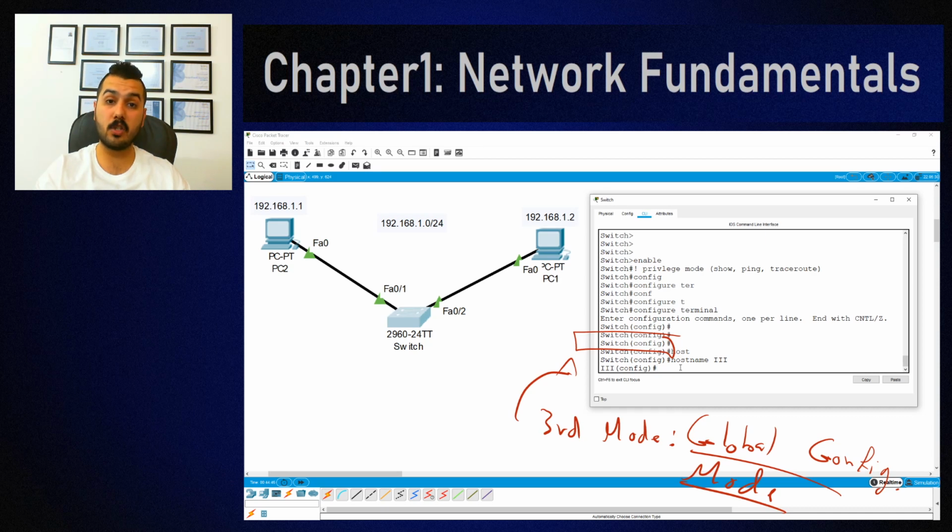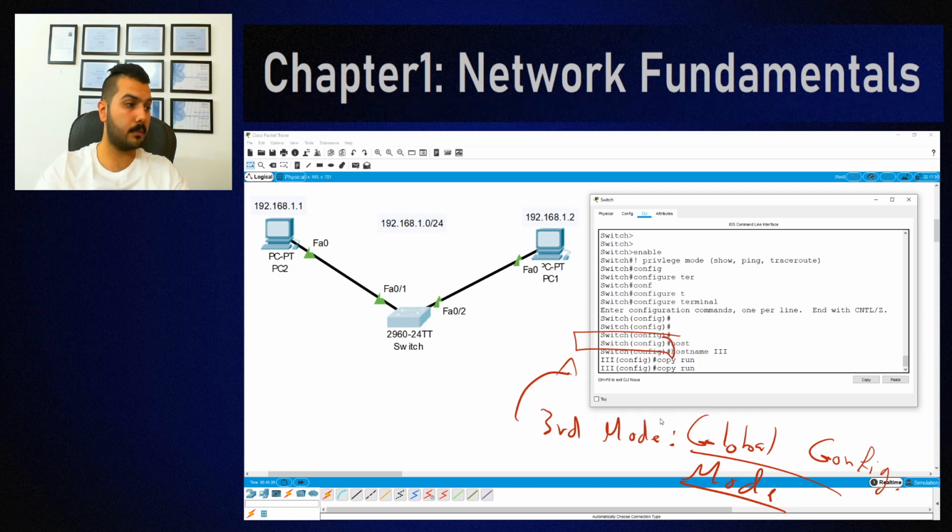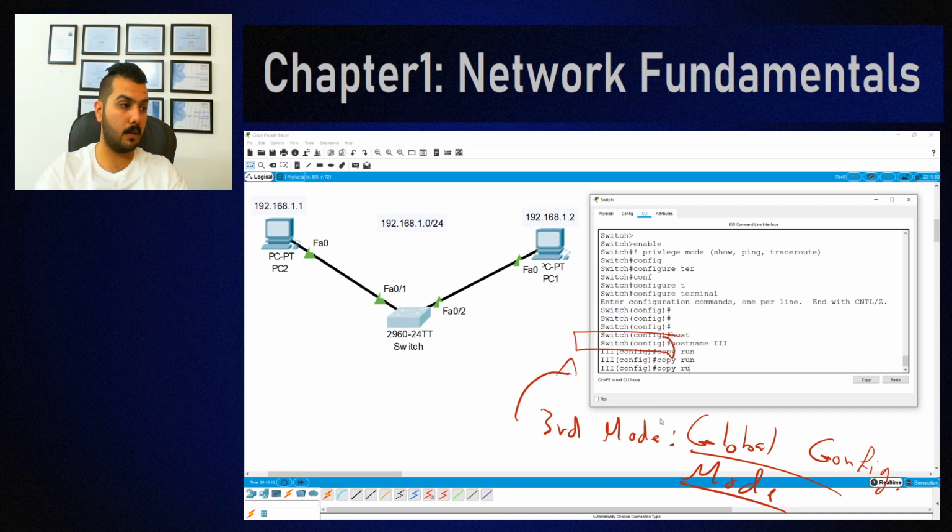To save this change, in case your device has a restart or a power reset, you would lose all the previous configuration. So to save your configuration, I will type the command, which is copy the running configuration, which is running right now in the switch, to the... let's do a tab in here. I'm sorry, this will be applied in the privilege mode, it's not in the config mode.